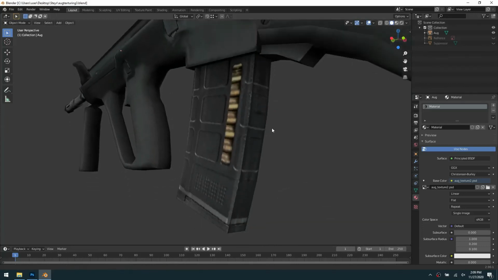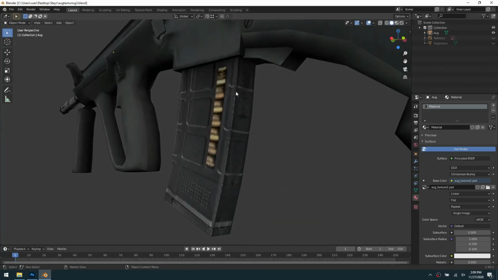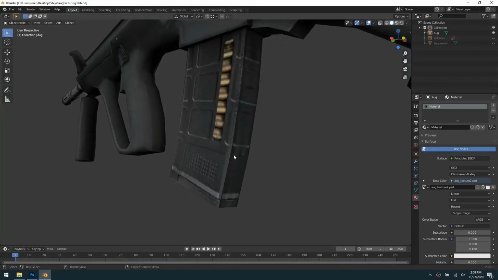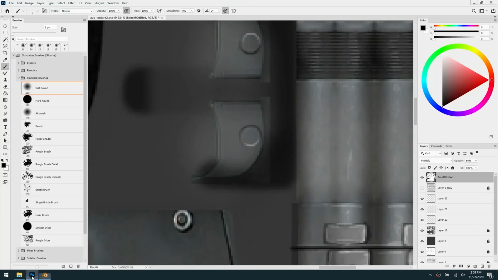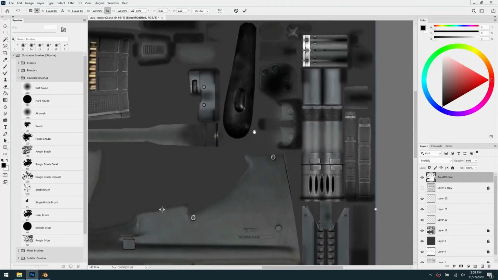You can see here, so like I was saying earlier, you have to line these up kind of carefully. So don't be afraid to use your transform tools and warp and everything. It's pretty important that you do use those.